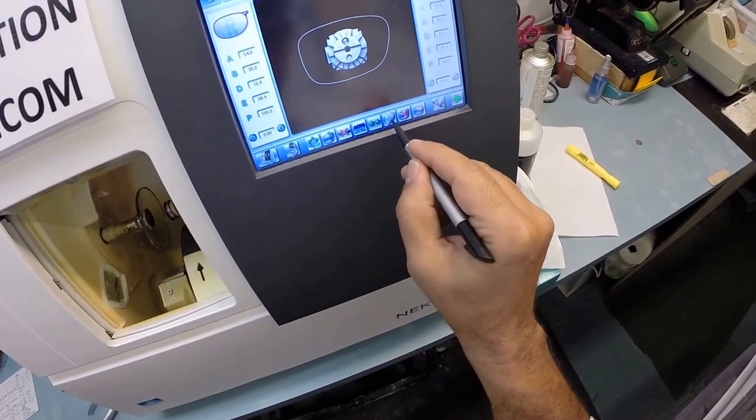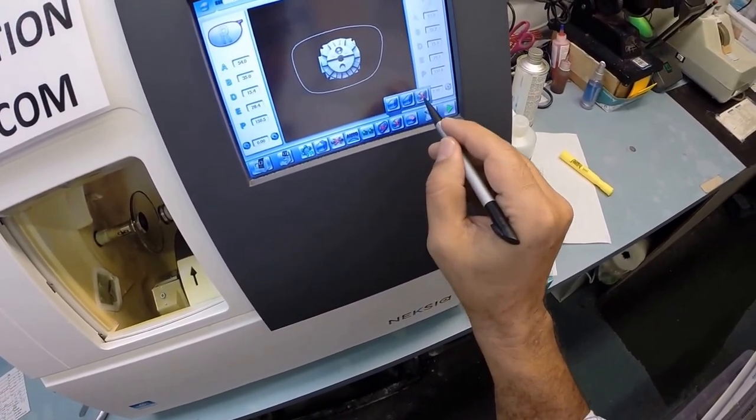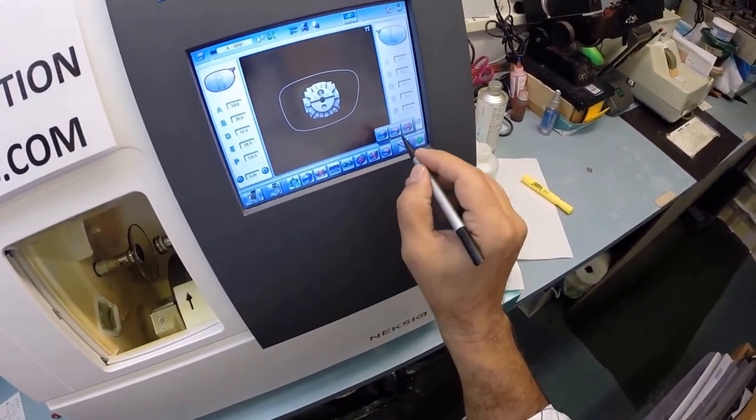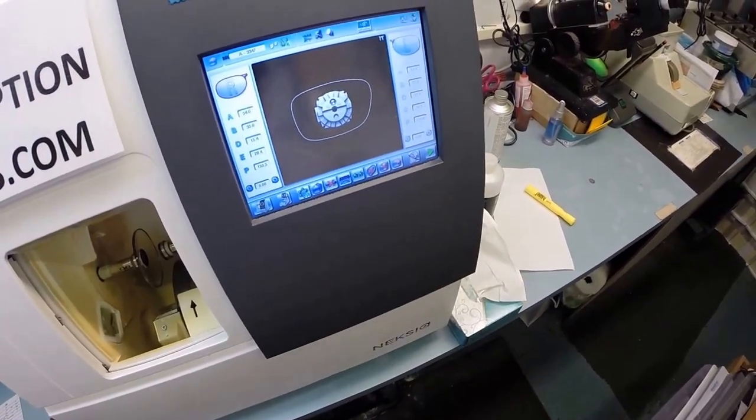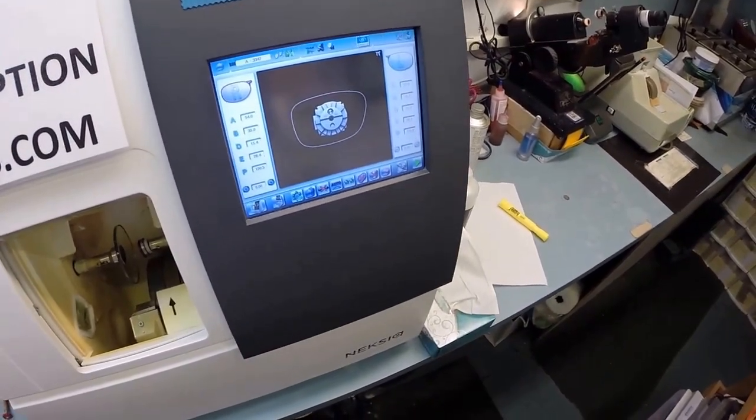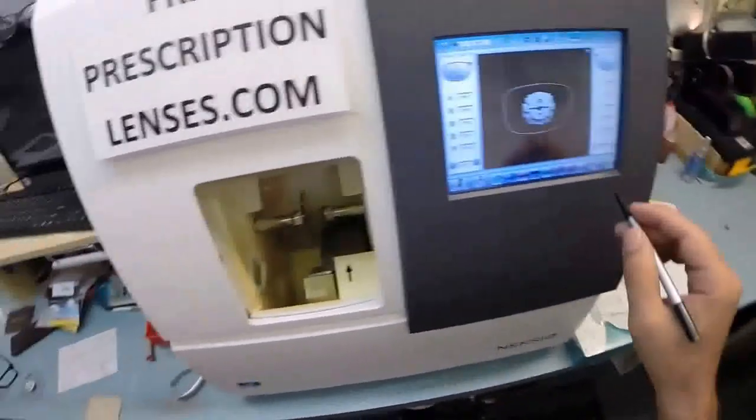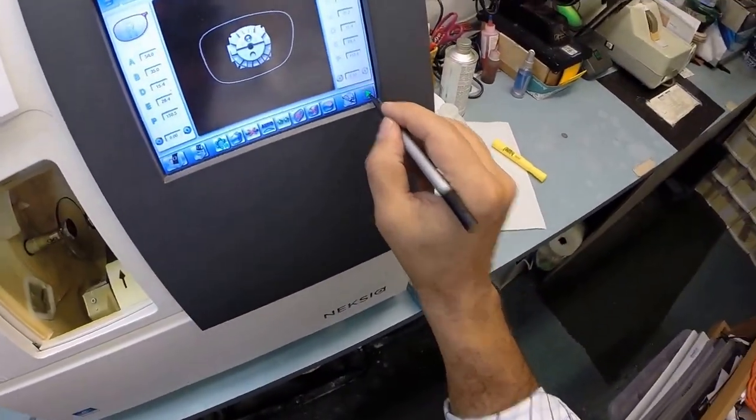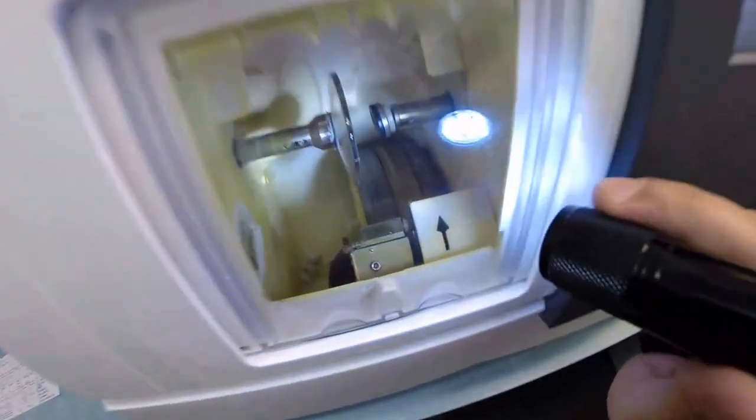These are polycarbonate lenses. I do not want to polish the edge of the lens. I do not want to put a bevel on the front surface, the convex surface of the lens. I only want to put a safety bevel on the rear concave surface of the lens. And that concludes your vocabulary lesson of the day. And yes, one of my phones is ringing, but you guys are just going to have to wait. I'm going to hit the green arrow, which is start in every language. The door closes. The clamp shuts.